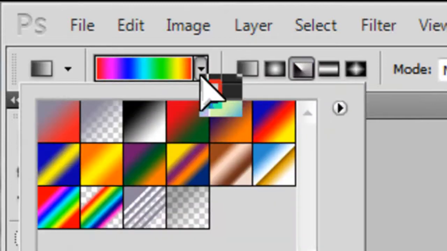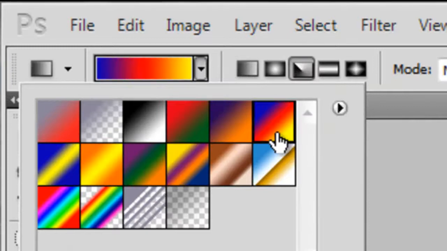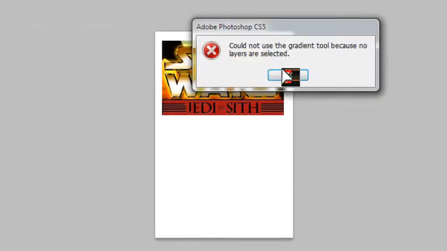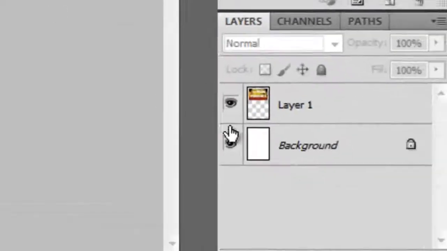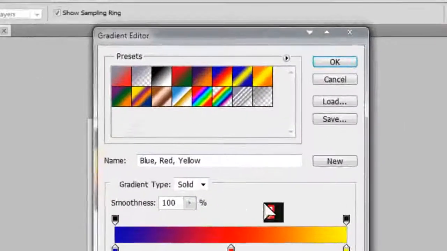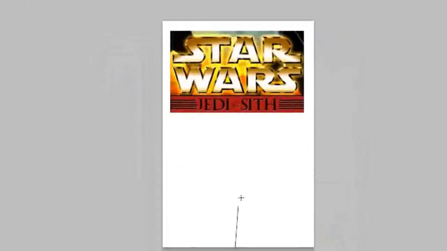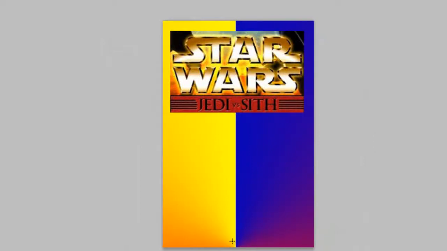You can also change the color determination. I prefer this one over here. Go to background, press OK, then click from the bottom up. There you have it, our gradient background.